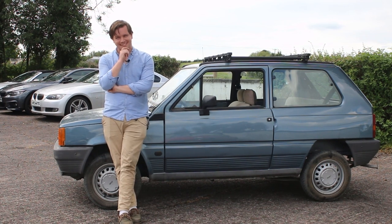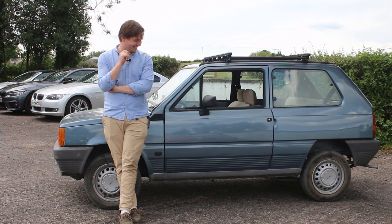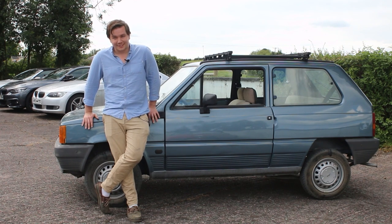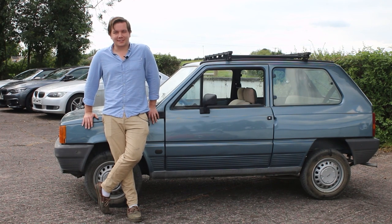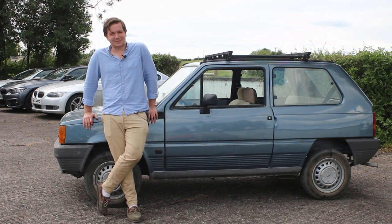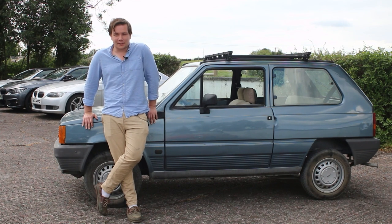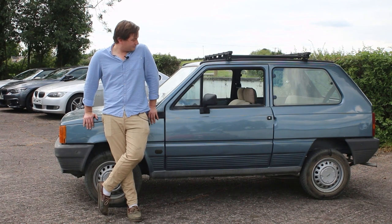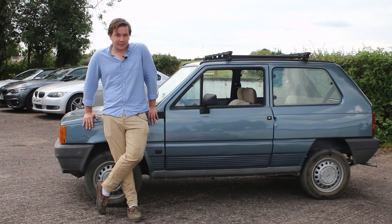In the 15 days it took the two men from Ital Design to design this car, Fiat's CEO Benedetti actually left the company — literally within 15 days of him commissioning it. He got sacked, I think over some financial irregularities or laying a load of people off. Anyway, he wasn't there when they finished it a week and a half later. But nonetheless, the people left at Fiat did like this car, and by the middle of 1980 they had put it into full-scale production.